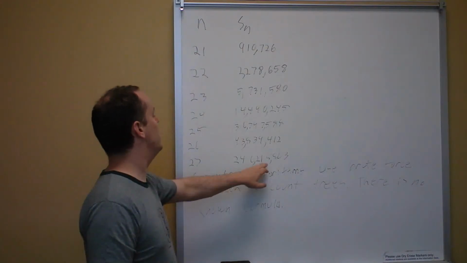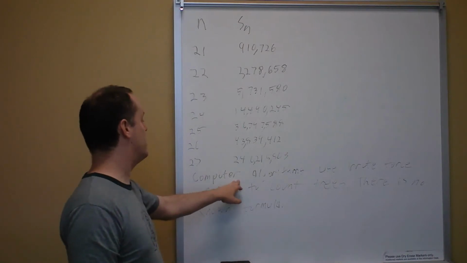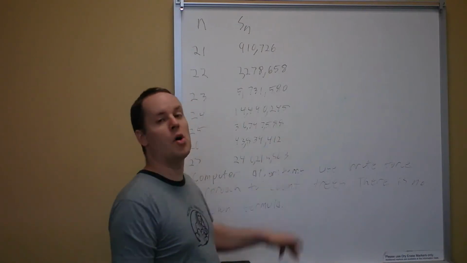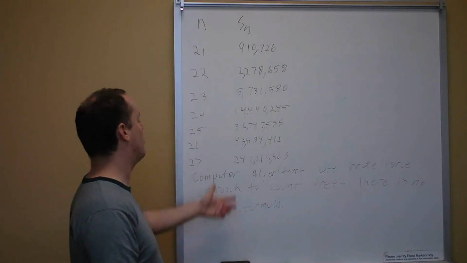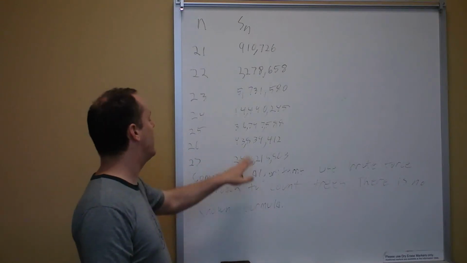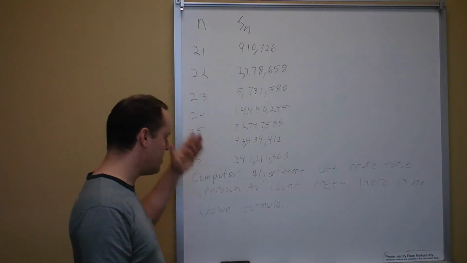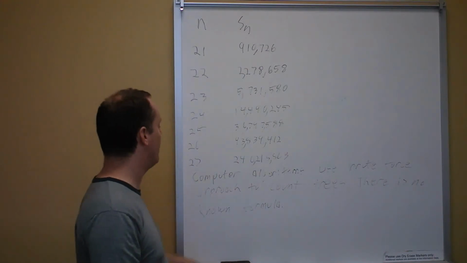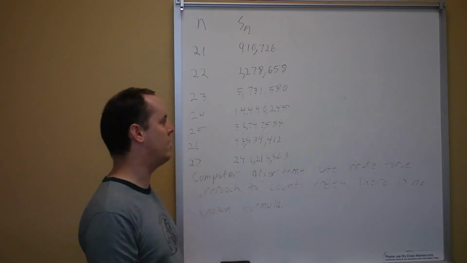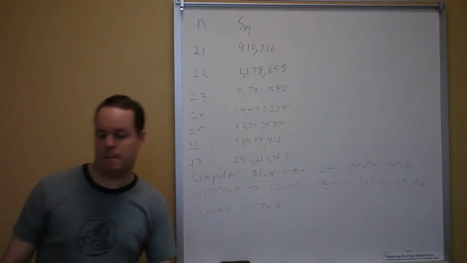Now, to calculate this, they have computer programs that go through and, well, not draw every single possibility on paper, but compute every single possibility and make a huge list, and then they count how many are in the list. There is no actual simple formula to find this number. And I'm going to show you why in a bit.